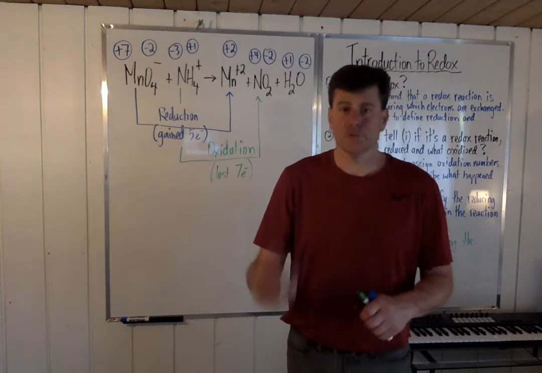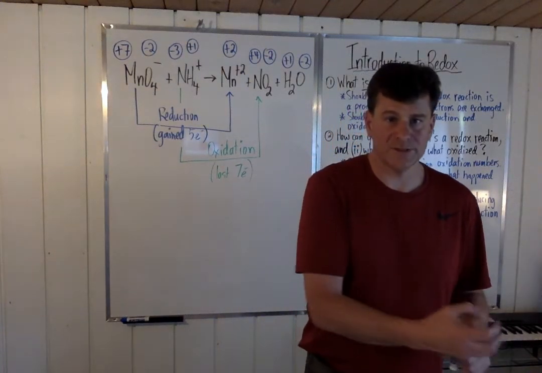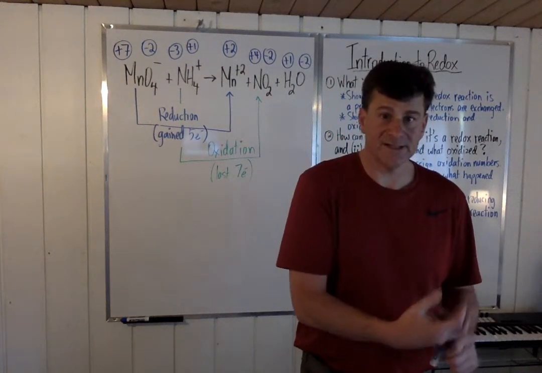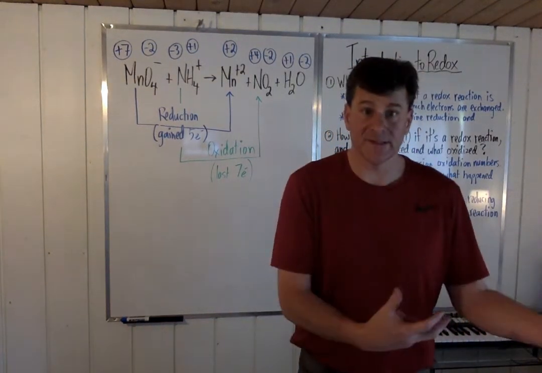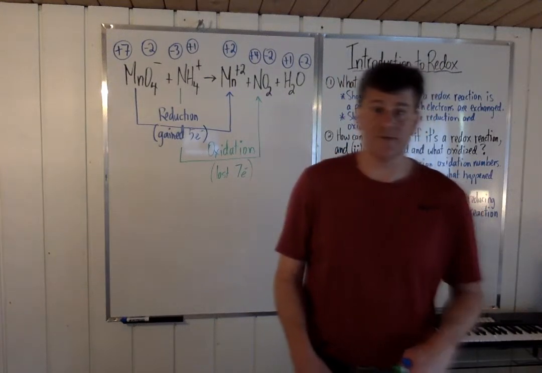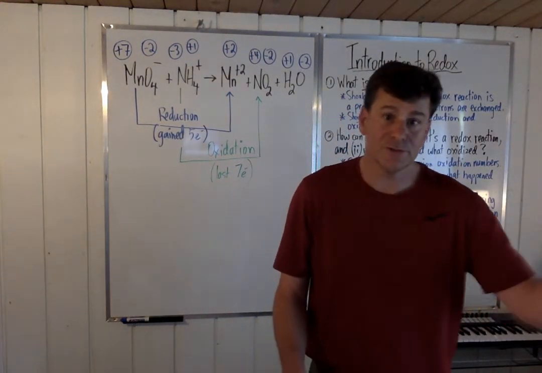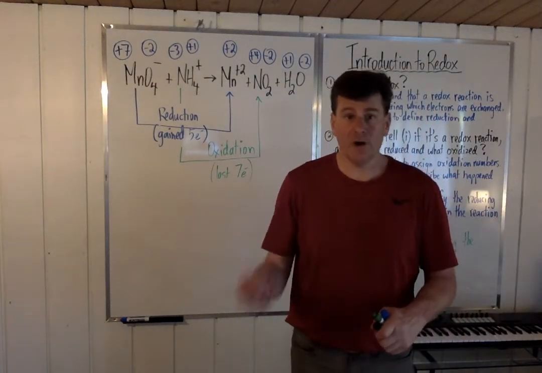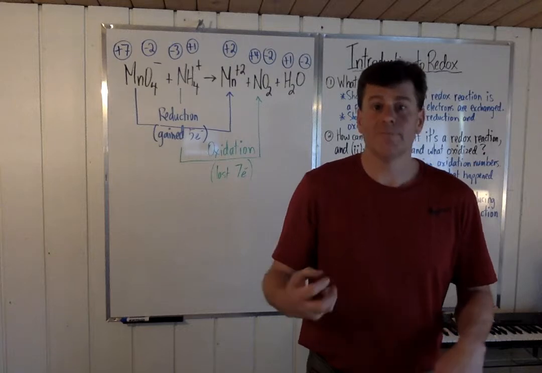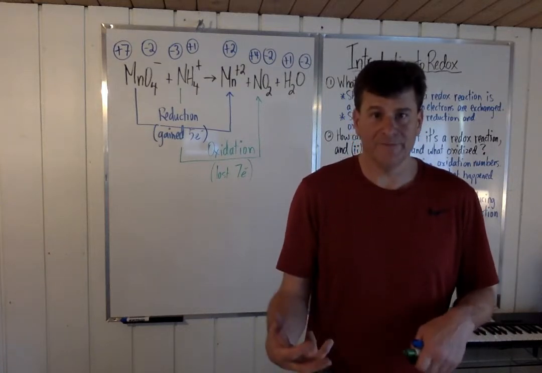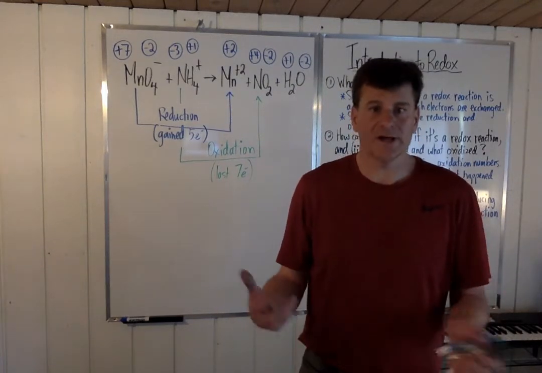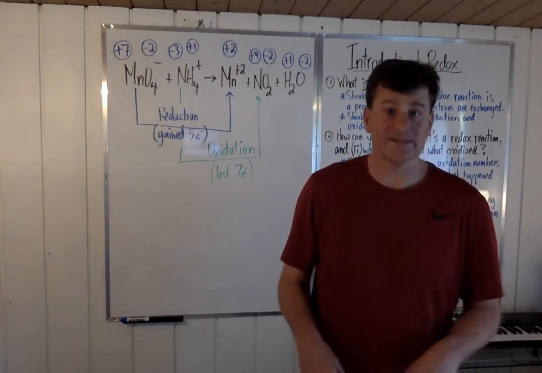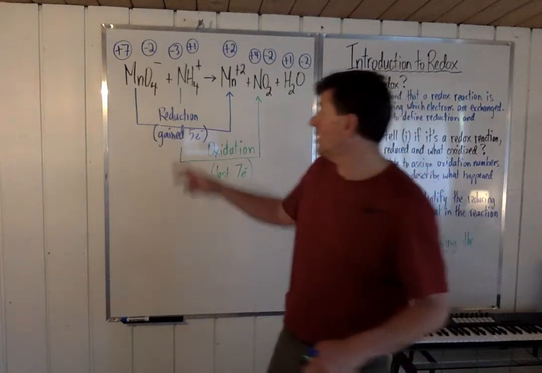Agents cause. So a reducing agent causes reducing. An oxidizing agent causes oxidizing. Well, how do you cause those things in a redox reaction? You cause reducing by oxidizing yourself. You cause oxidation by reducing yourself. So if you're labeling the oxidizing and reducing agent, number one, you're always talking about something over on the reactant side. Okay, so you're talking about these things over here.